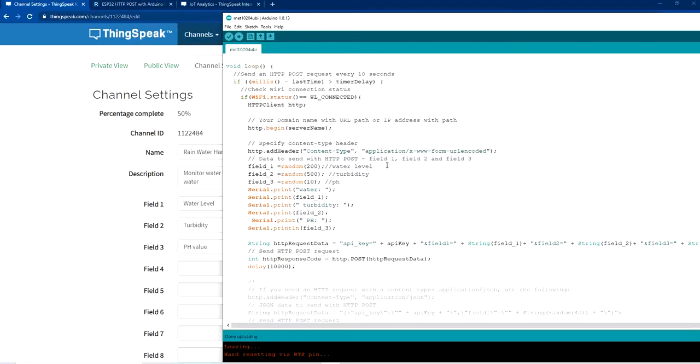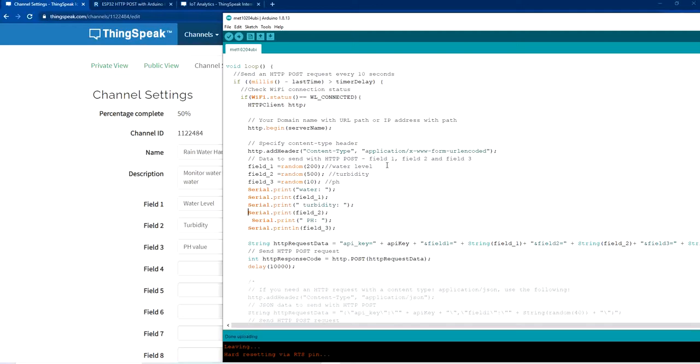Currently, because my ESP32 is not directly connected to any sensors, I just give random values. For field 1, the water level, the random value will be a maximum of 200. For the turbidity, the maximum value will be 500. And for field 3, the random value will be around 10, because this is the pH value.